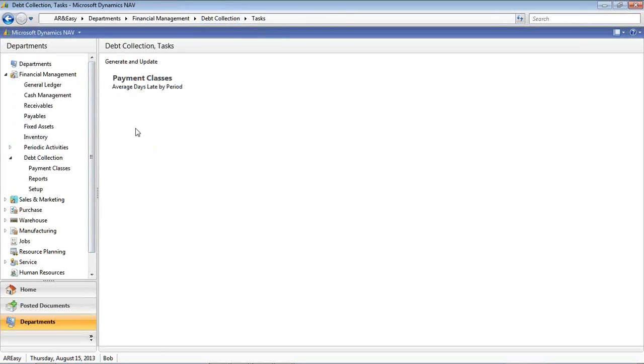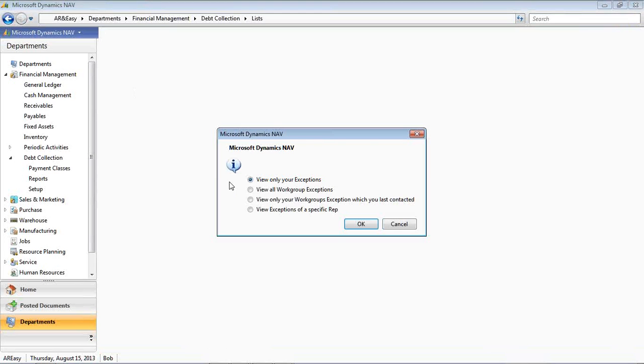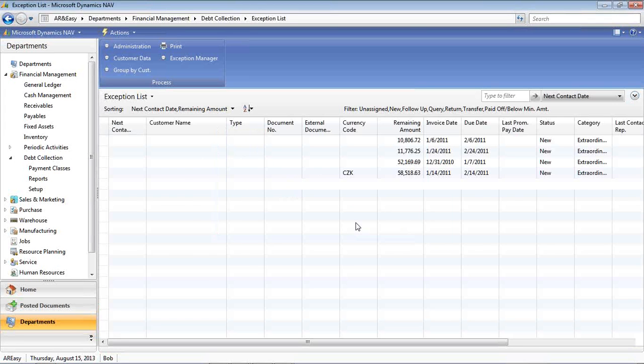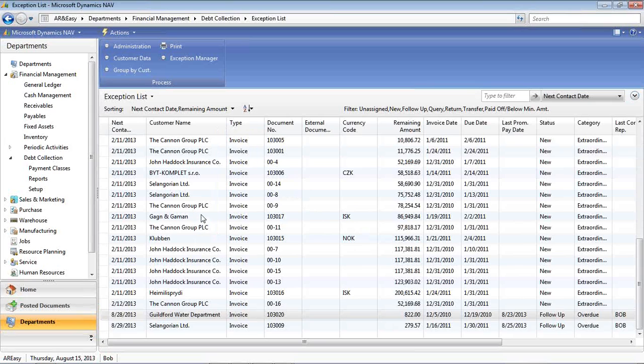The tasks list then becomes the exception list, and that is the daily use. Again, you can reset the menus to have them grouped however you want, and this becomes the work screen for daily usage. So that pretty much concludes the operation. It's a very simple but very effective tool.